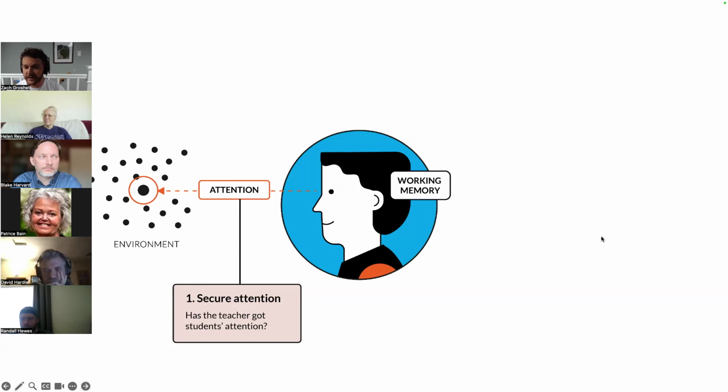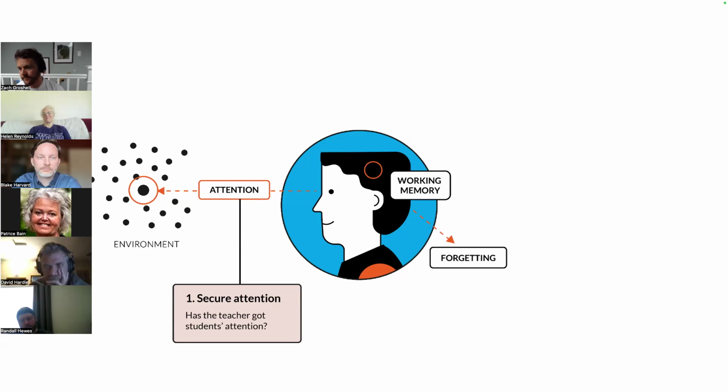The problem with working memory is it's extremely limited. And so if we present way too much information, or we present it in a really garbled way, or we don't give students enough time to rehearse the information and make sense of it, essentially what goes into working memory is going to quickly slip out of working memory. And working memory can only hold like 4 items at a time for only like 20 seconds.